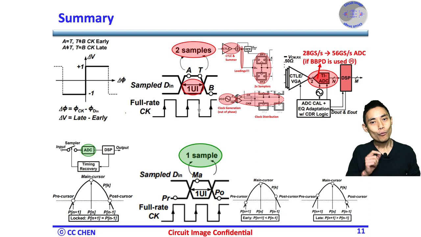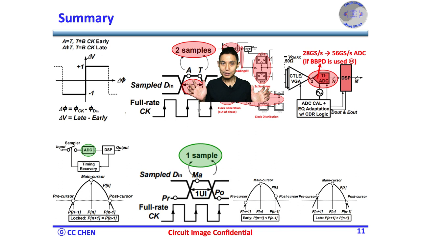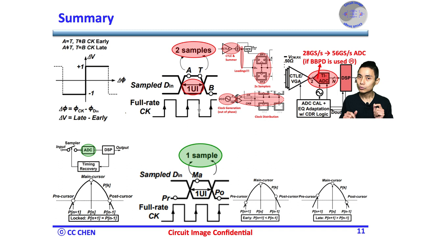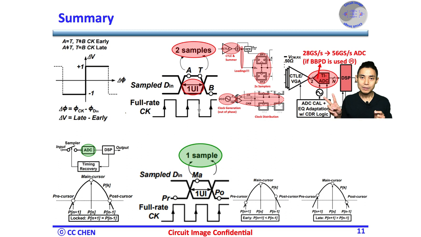Here is a summary of why we may need a Müller-Müller CDR in high-speed SerDes up to 200 Gbps. The Bang-Bang CDR is simple and robust owing to both available data and transition samples. However, those two samples also create a 2x oversampling overhead — two samples in one unit interval — in power and design complexity for high-speed rates such as 56 Gbps to 224 Gbps. The Bang-Bang CDR's 2x oversampling may not only impose overhead by itself, but also push too much power and design overhead into the ADC.